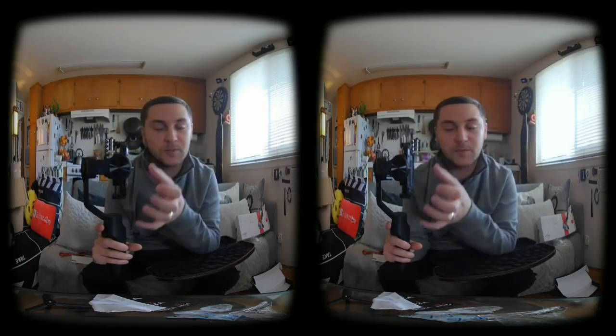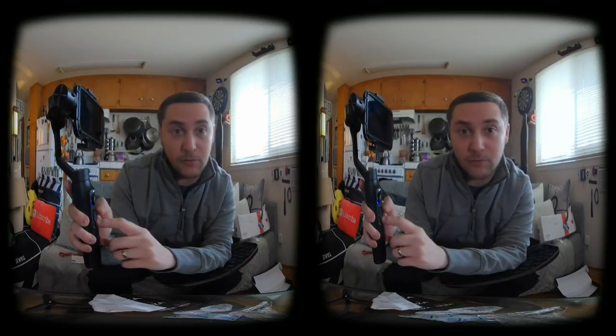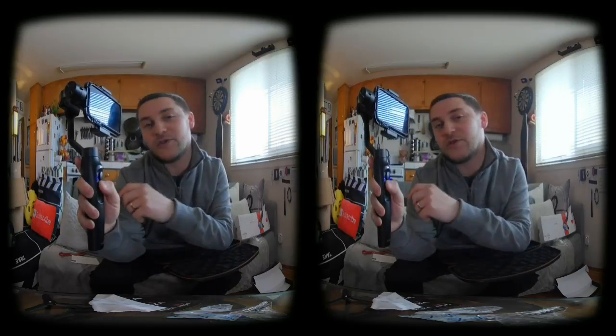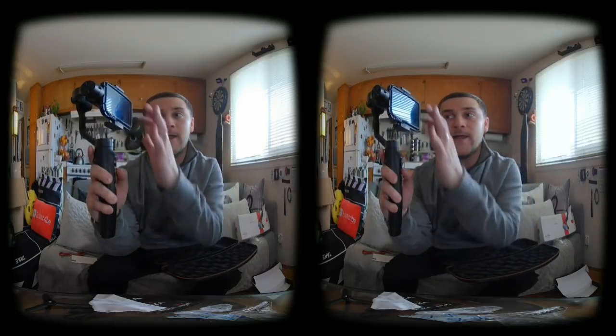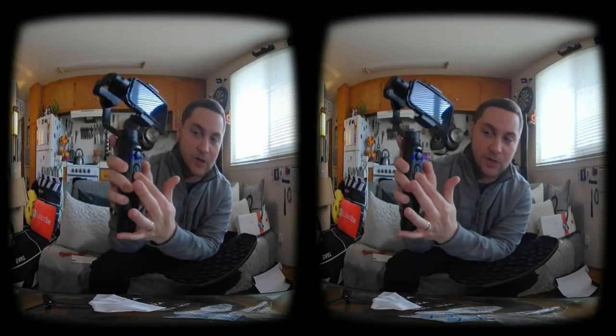It can also work vertical if you're filming for Instagram or Snapchat — you can flip it vertical and film like that. I personally like to film more horizontally when I'm using this. It tells you your battery life and you also have different modes. You can switch this to zoom and focus and other things, which is really helpful because it's often hard to do zoom and focus on a touchscreen, but having one of these utilities makes it super easy.